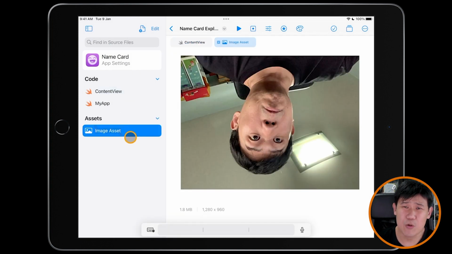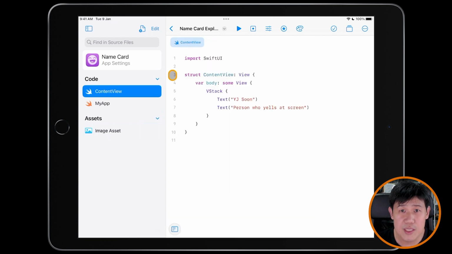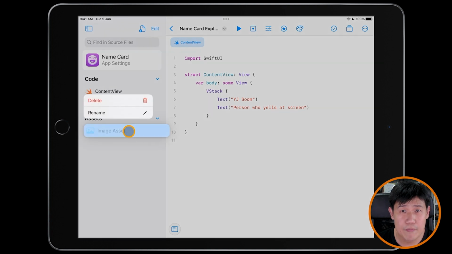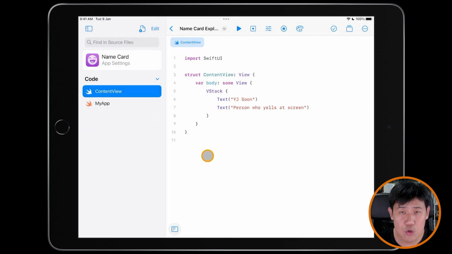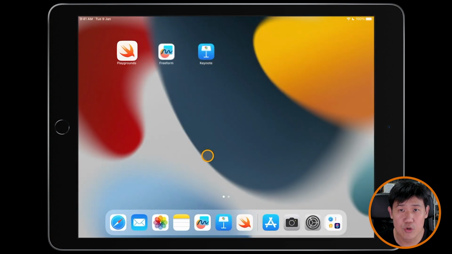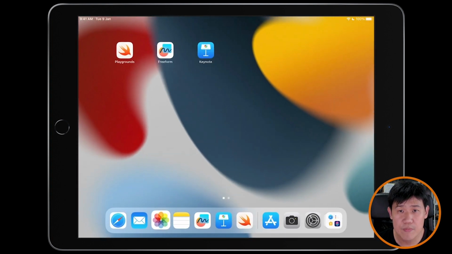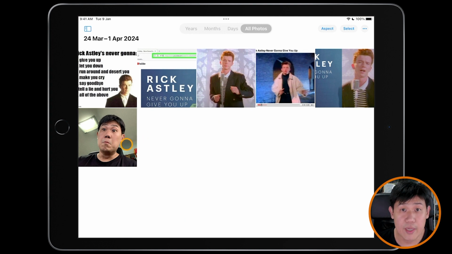Okay, it's upside down, which is a little bit strange, but that could be because my iPad is kind of tilted. Maybe it thinks the camera is upside down. Okay, so that's fine. I'm going to undo this. I'm going to close this thing. I'm going to delete this, tap and hold. Okay, tap and hold, delete this. And I'm going to go to my Photos app, which is actually down here. And once again, please ignore my other photos.